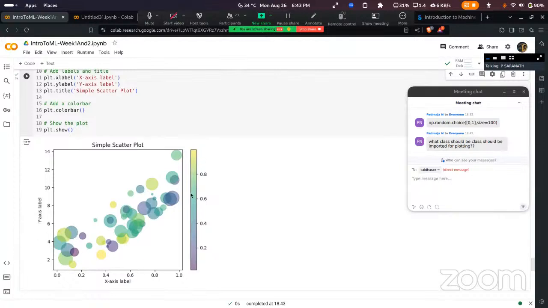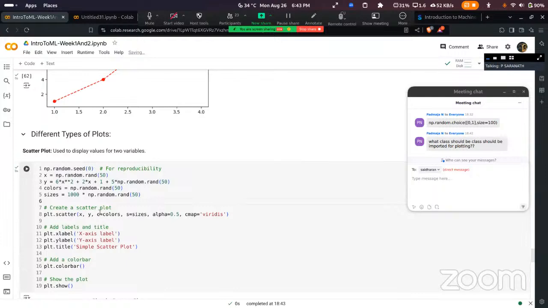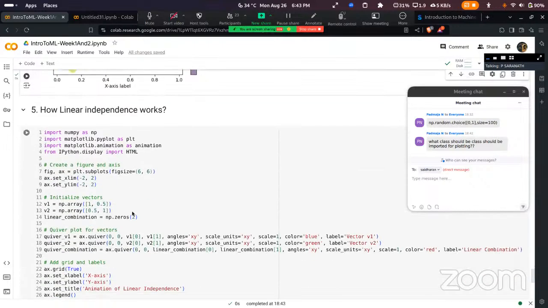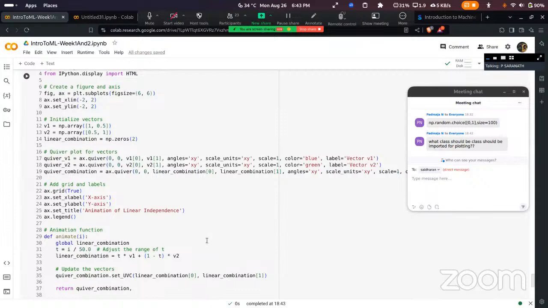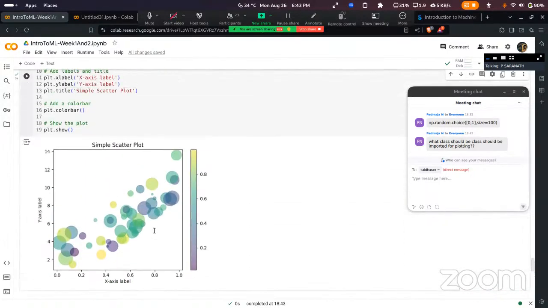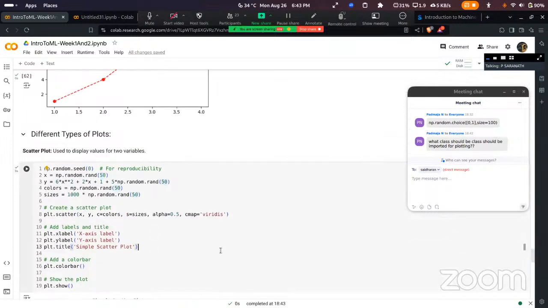So you see that of course it is not exact, but it's still happening. I'm giving 50 random numbers and trying to plot them. I just wanted to skip this part for now. I'll cover this in the next class, maybe because of the time constraint. So any doubts till now?